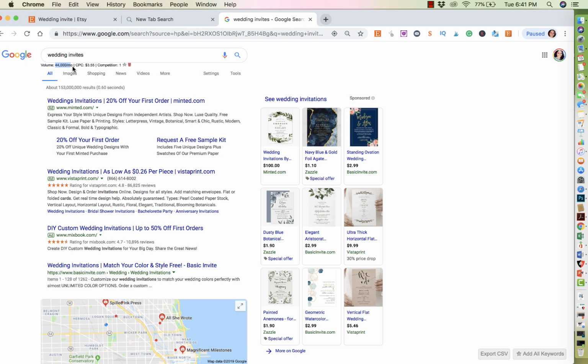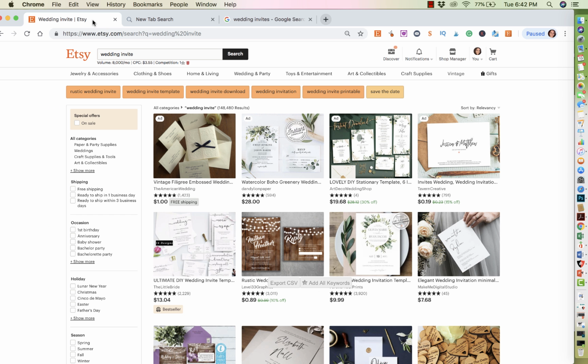And with Etsy, when you pay the regular cost per click, your listings will appear on the first and second page of Etsy. So therefore, you would drive more traffic to your shop. So these are the three tips that I recommend that are going to help you when your Etsy SEO is no longer working, or you feel like you already have used all, you have done the research, you can't find tags that are not too competitive. This is the way to go. I hope that this tutorial was helpful and it kind of explained what I was talking about earlier.